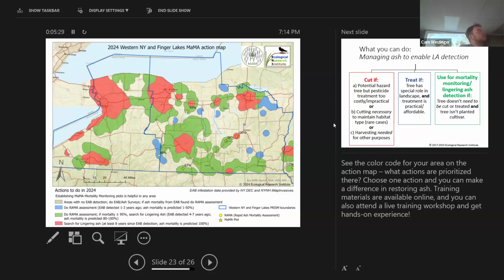They're still on the move and they're progressing. I forget exactly where in the country they were introduced, but they came into Broome County almost 10 years ago now. And then every year their range slowly expands. Again, they're really, really small insects, so it takes a while for them to spread, especially with how common ash trees are in our forests. They don't need to go that far in an individual year.